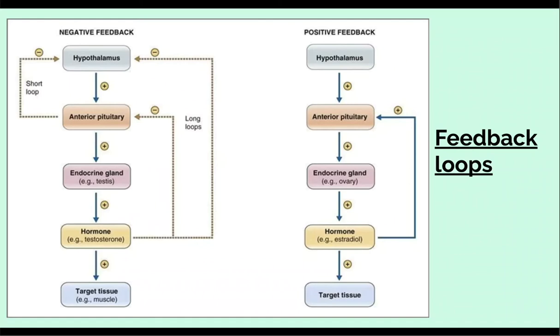And basically what feedback means is that some component of the loop actually has an effect, either directly or indirectly, on the endocrine gland that secreted the hormone, and this changes its secretory rate. So you can have the hormone actually having an inhibitory effect on the primary component of the pathway, or it can even have a stimulatory effect. And obviously this seems a bit crazy, so you can guess that this is much less common compared to the negative feedback, but it still plays a very important role in the body.